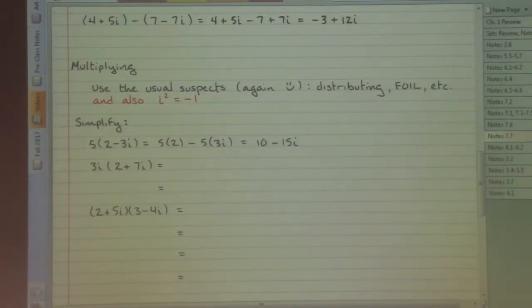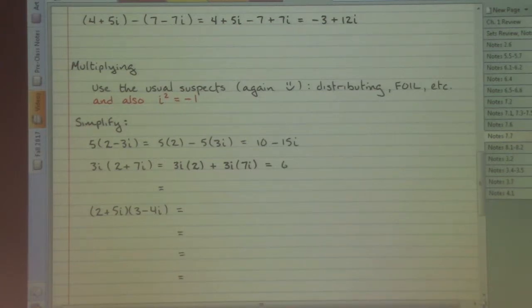You can see that the distributing problem there that starts out having the 5 out front times the real number part, the 5 out front times the imaginary number part, and that automatically works out to give us the normal looking answer that we would have for a complex number. In this second example of multiplication, we've got a 3i out front that we're distributing. And so that means that we've got, as it happens, the imaginary part that ends up appearing at the front. Well, that's a little unusual, and so we're going to need to reformat our answer here before we decide that we're done.